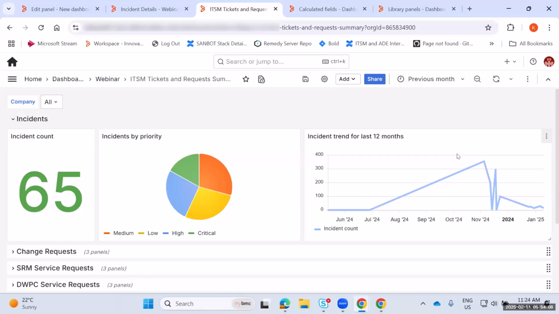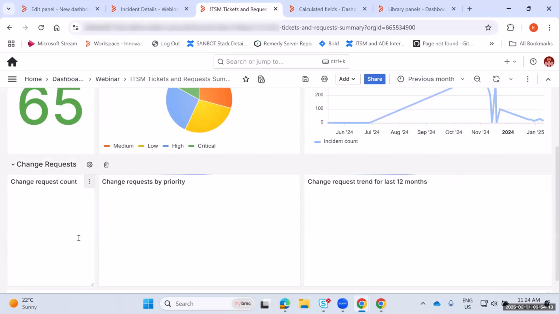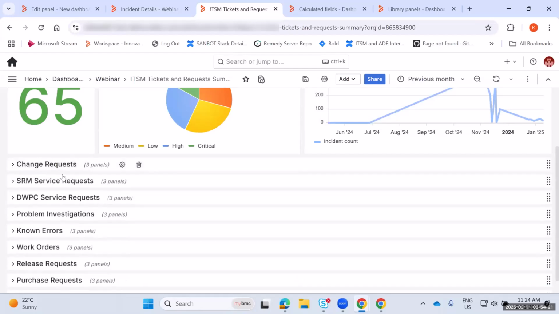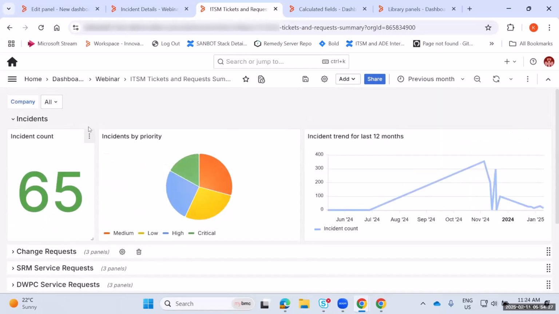And whenever you expand the second row, it will fetch the data for that row. Likewise, it can go on, but you will get a lazy loading feel with this. So this is one of the good approaches you can go for.